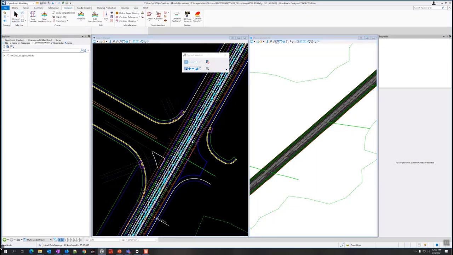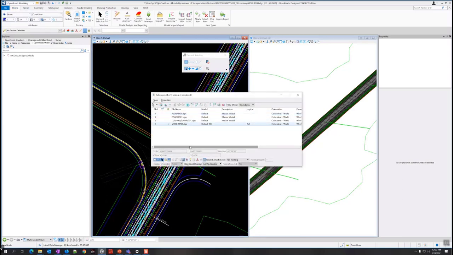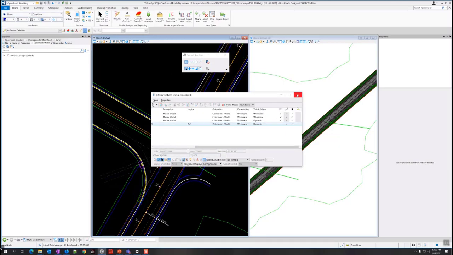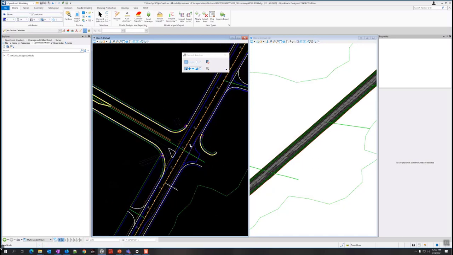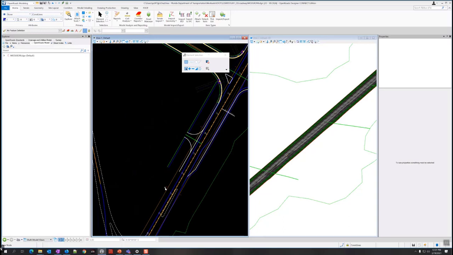So first I'm going to go ahead and turn off, because I put it in as final, it's pretty tight already. So I'm going to go ahead and just turn off the display. I'll just do it from the references. I'll turn off the display of the 3D model with its 2D view active. So that cleans it up a little bit. I still have the handle here that I can work with it.